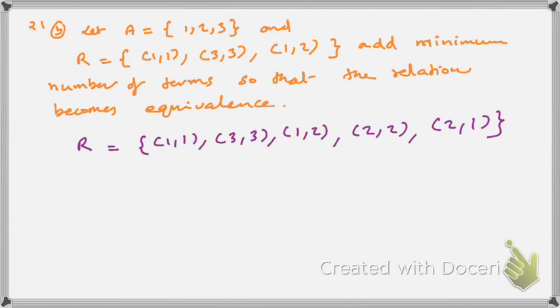What about transitivity? Transitivity is actually already happening here. Example, 1 is related to 2. The same 2 is related to 2 again. Like A goes to B and then B goes to C, so directly A goes to C. 1 goes to 2, which is the first element itself. Another pair, if I take 2 goes to 2, that's like A going to B, 2 goes to 2, and then that 2 goes to 1. So directly we have 2 goes to 1, which is that element itself. So transitivity is already there, and therefore it is an equivalence relation.